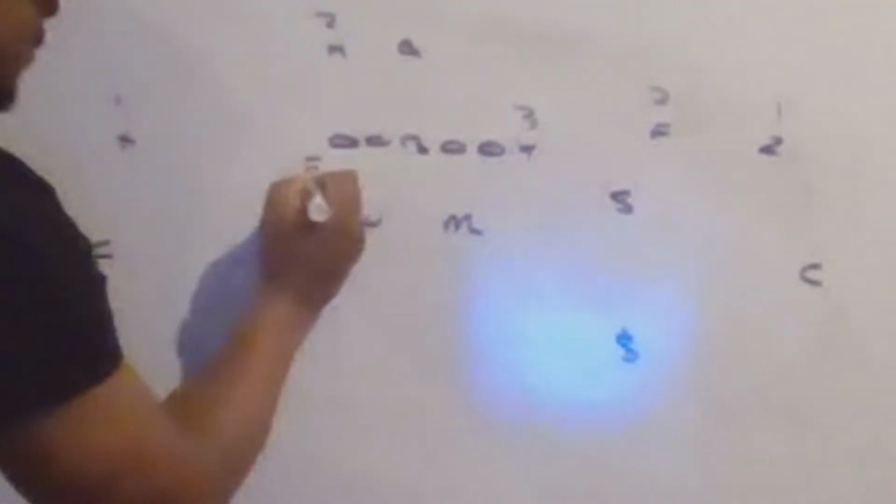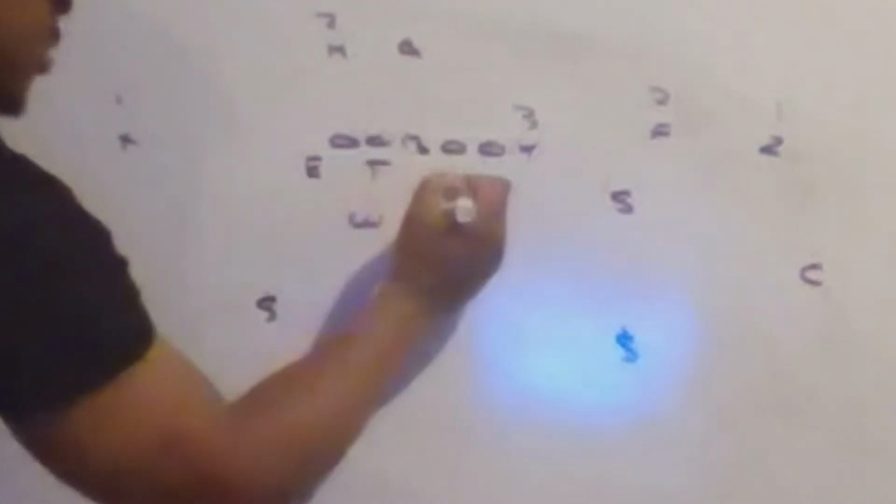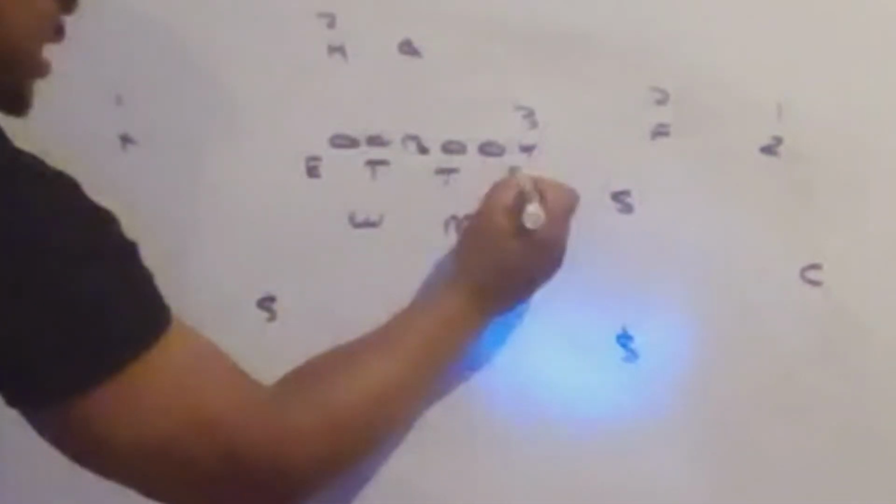Okay, because we're going to go with a four-man pass rush, which I know I didn't start with the front. That's like a no-no not to start with the front, but I just wanted to get you guys going from back to front because I feel like that's the best way to learn it when you're trying to play quickly and you're trying to get answers and you want to know what's going on.